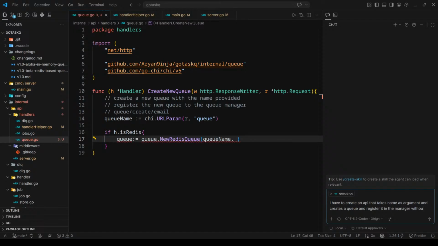Yeah, that will be fine, and register it in the manager.